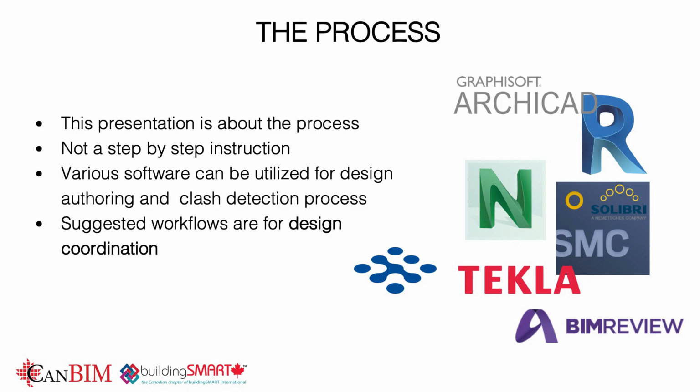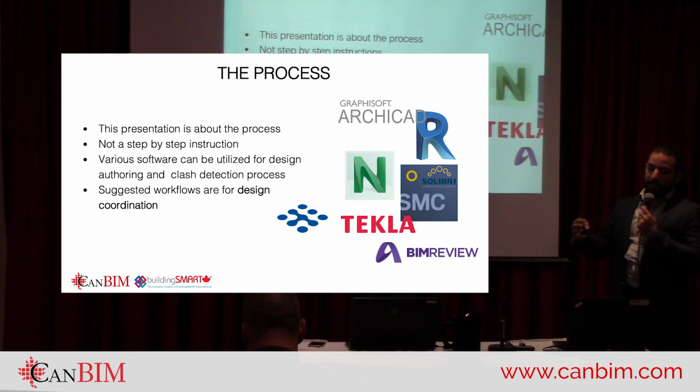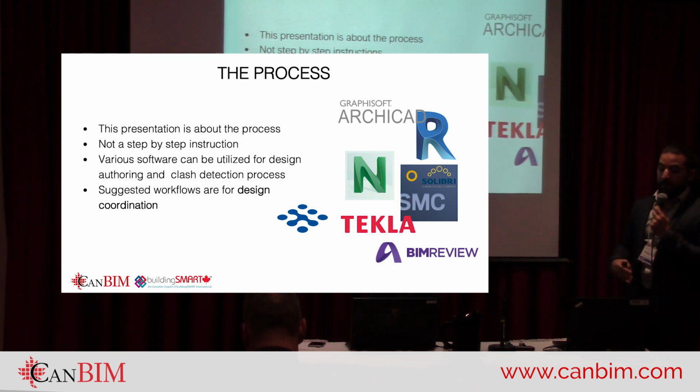So this presentation is going to be about the process, and it's not a step-by-step instruction. I have been using Navisworks and Revit for modeling basically, but this process could be implemented in any other software, as long as you use a software for authoring that contains information. You can use this with different authoring or reviewing software. So I'm hoping this will be a bit more universal rather than just this is how to use Navisworks.